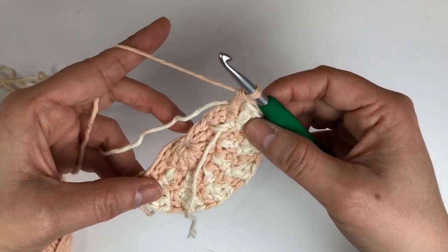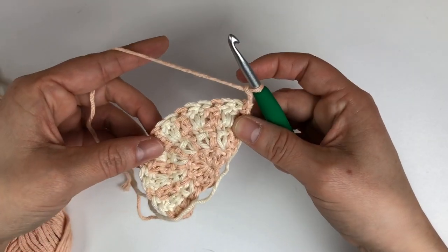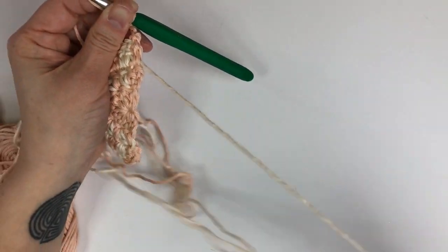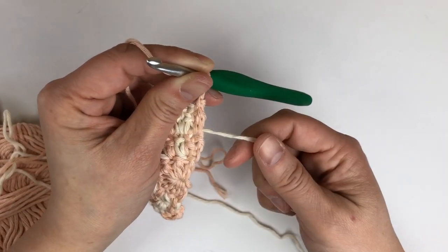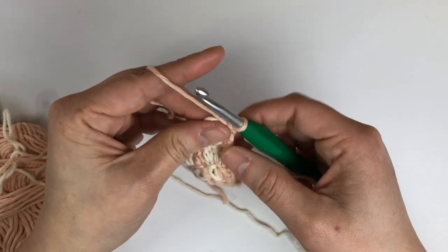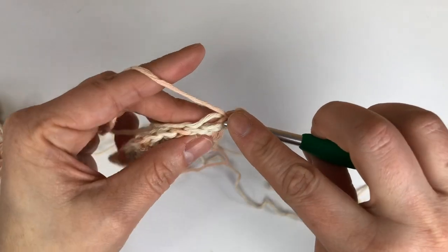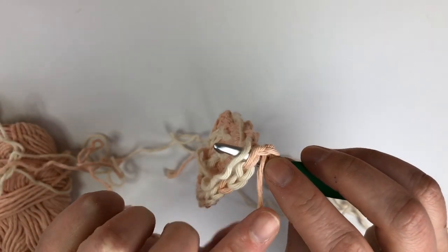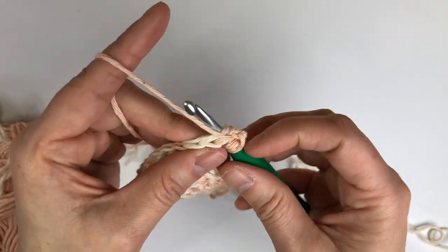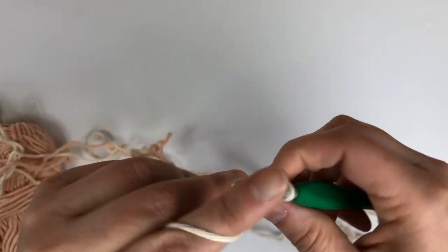So now I'm ready to do my next turn. So I chain 2, turn the piece. Now you can see that the carry yarn kind of gets pulled over to the other side when I turn. All I want to do is get some more slack here first. When I carry the yarn up to the top, I just want to bring it to the back of the work so that when I make my first stitch, I'm indeed working over that yarn. You can kind of see I have the carry yarn on top of my hook, and now I'm ready to make my first stitch and then to change my colors, just as it says in the pattern.